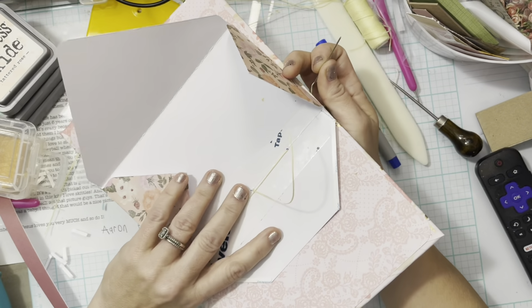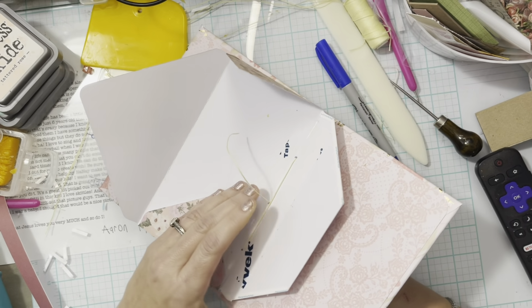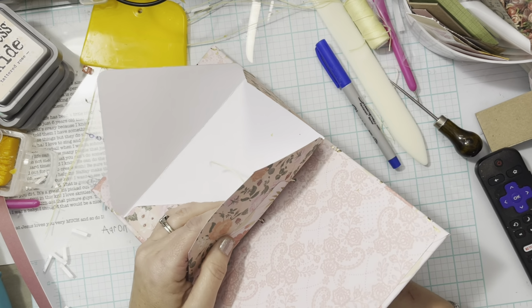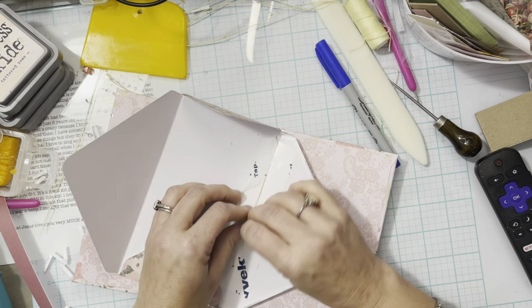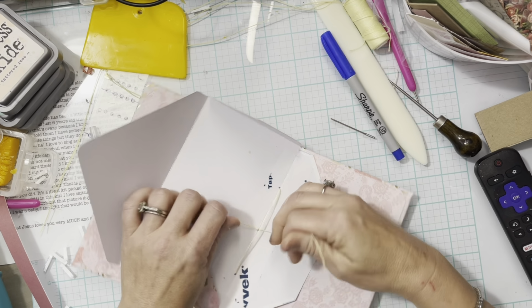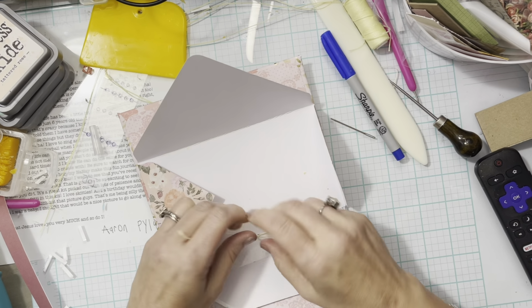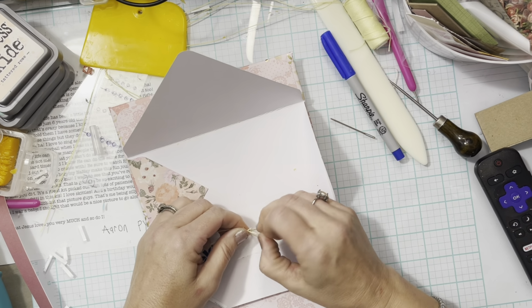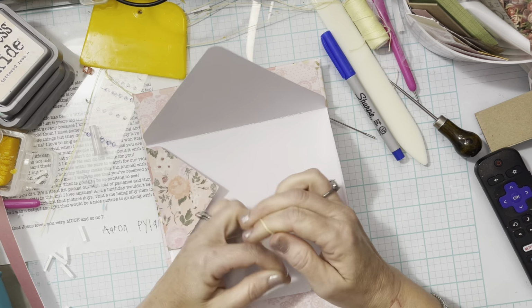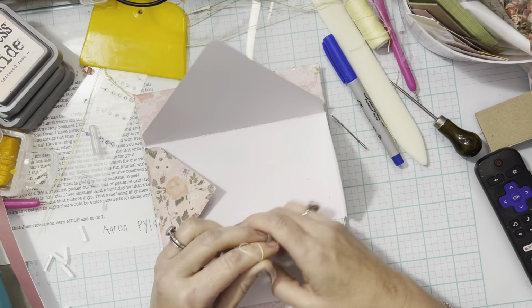And so you go in the middle, I come out the top, then I go down to the bottom, then I go back in the middle, and I want to bring it through that middle hole. But I want to make sure that I bring it on the other side of that long one. Make sure you do not go through the thread, because if you do, you can't tighten it. And then I just tighten it really good, give it a nice good tug. And then I tie one knot, pull it again, and then I tie another knot, and I pull it real good.